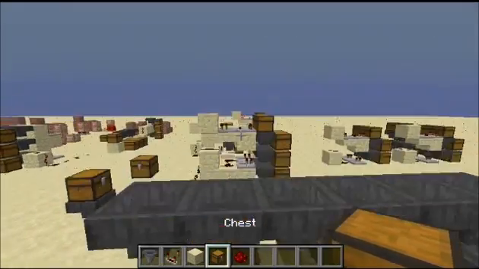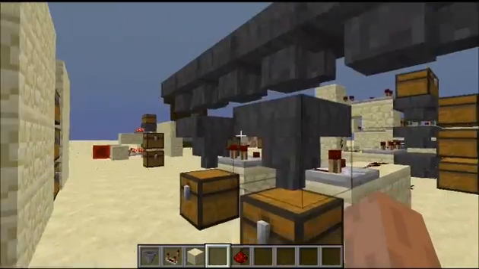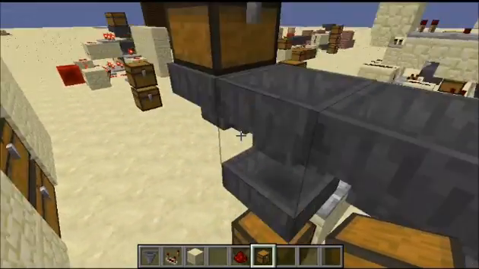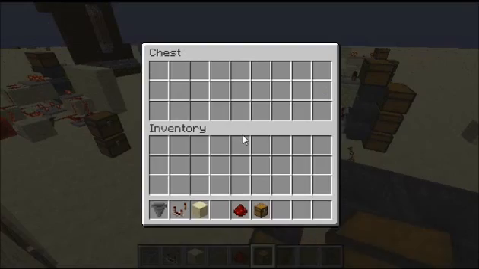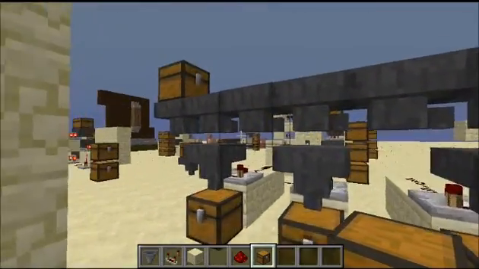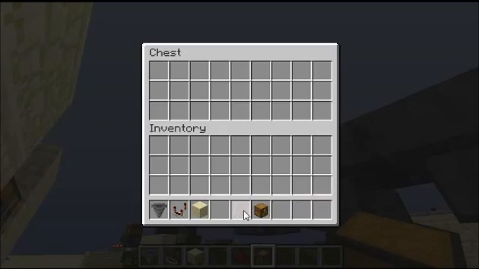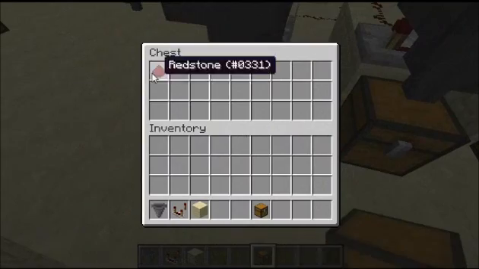Let's say you have your input chest right about there, and that's where you put all your items that you want to sort. So you put all your things in here, and then it flows through this hopper chain. Now, as soon as it goes in, this hopper will try to suck the item out of it. Let's say you put a piece of redstone in here, and as soon as it passes into this one, it sucks it out, and it goes into here.